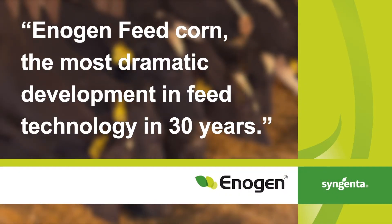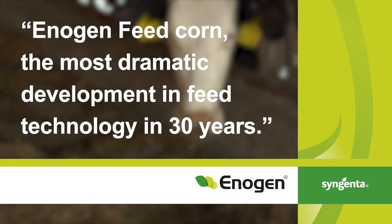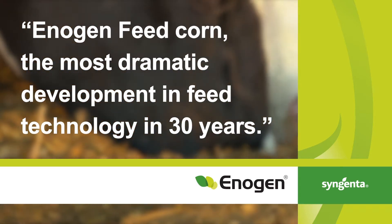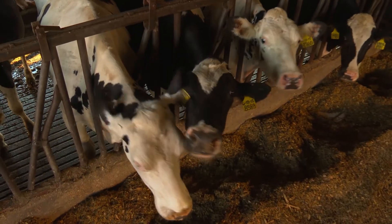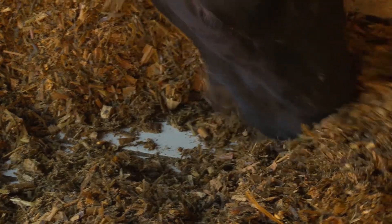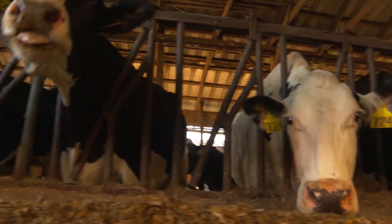The antigen technology in my experience has the most dramatic results of any technology in forage production in probably the last 30 years. Digestibility is key in any ration that you're formulating because the higher the digestibility, the more nutrients that animal is going to extract. Of all the samples I obtained across the board, the antigen would have performed the best.